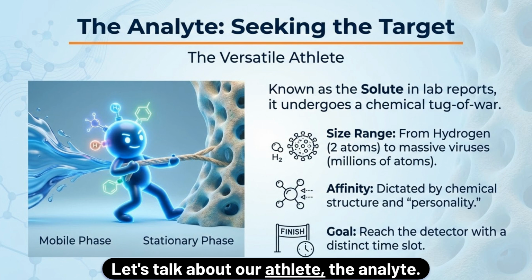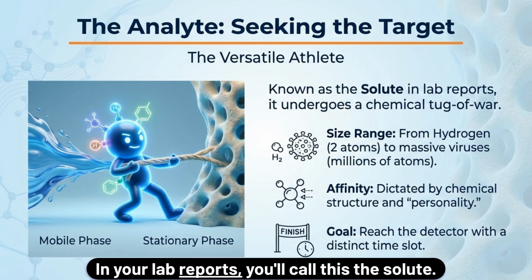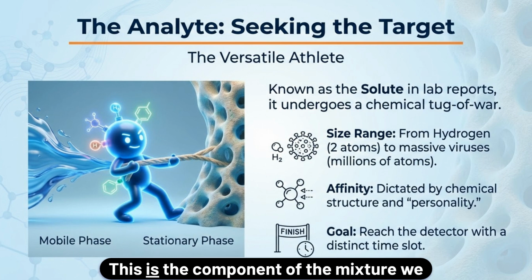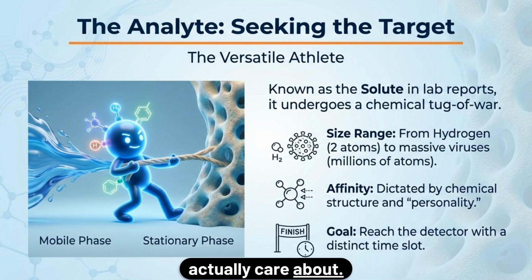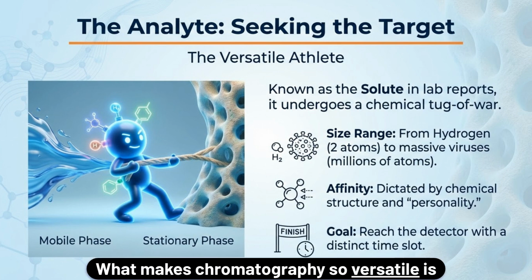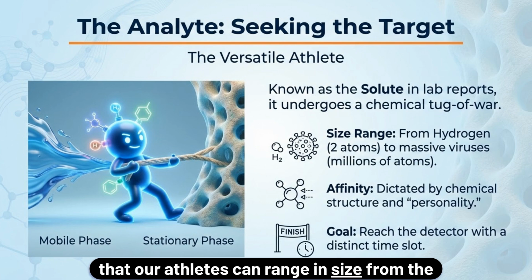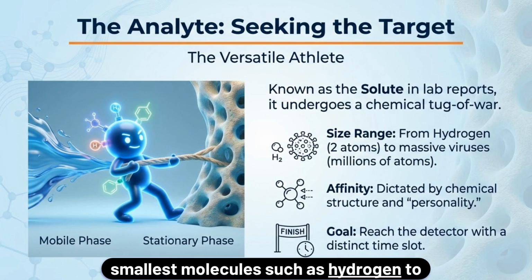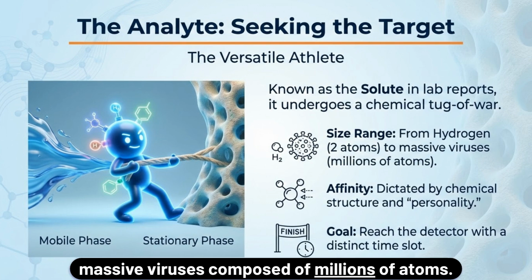Let's talk about our athlete, the analyte. In your lab reports, you'll call this the solute. This is the component of the mixture we actually care about. What makes chromatography so versatile is that our athletes can range in size from the smallest molecule, such as hydrogen, to massive viruses composed of millions of atoms.